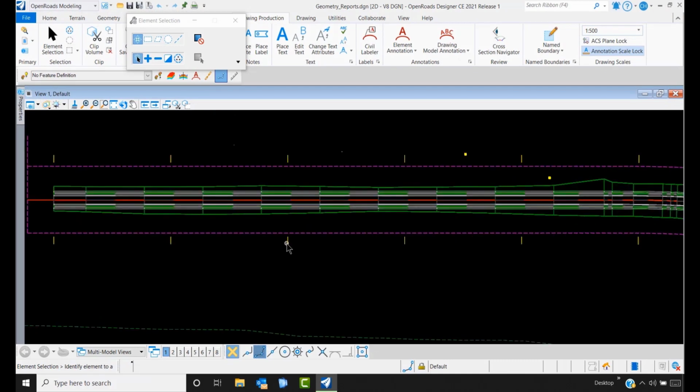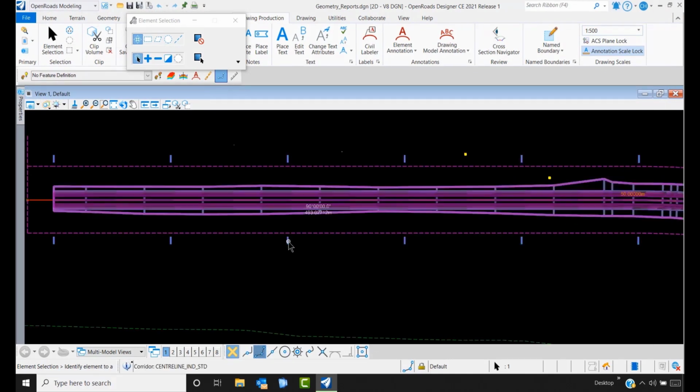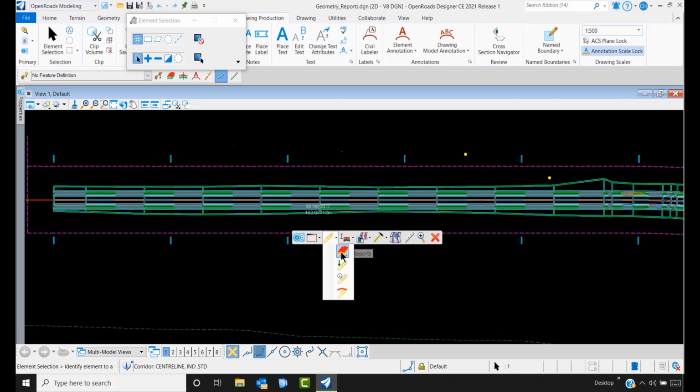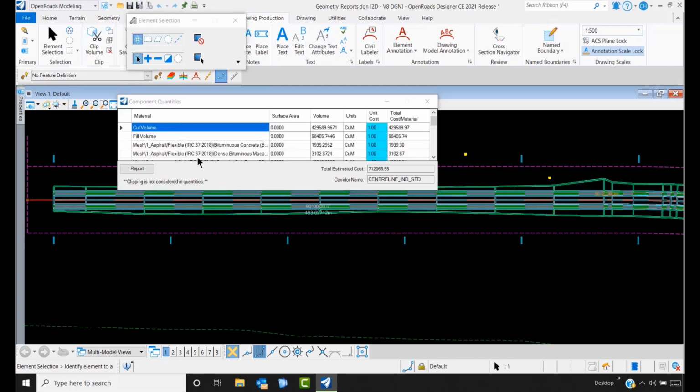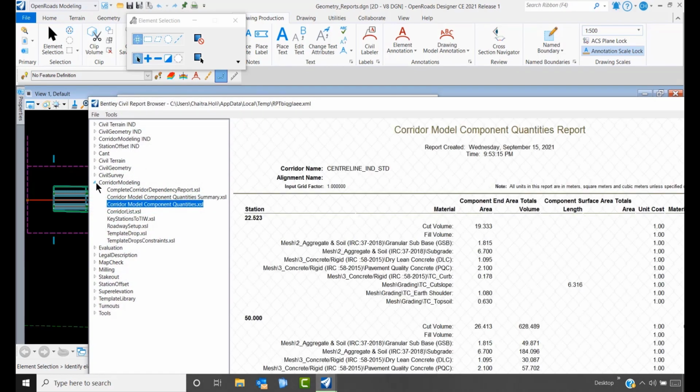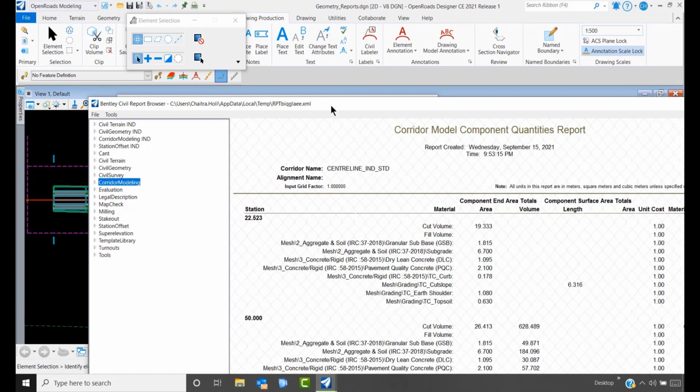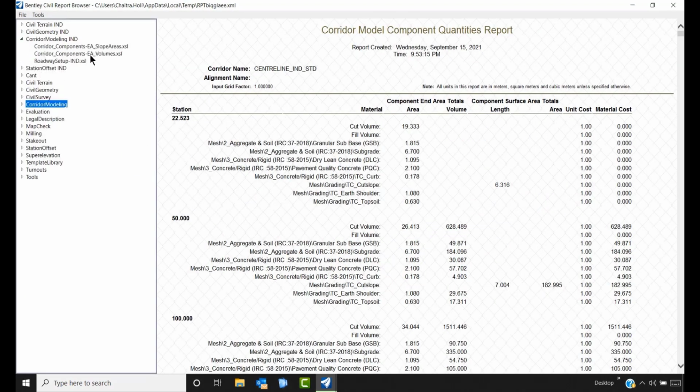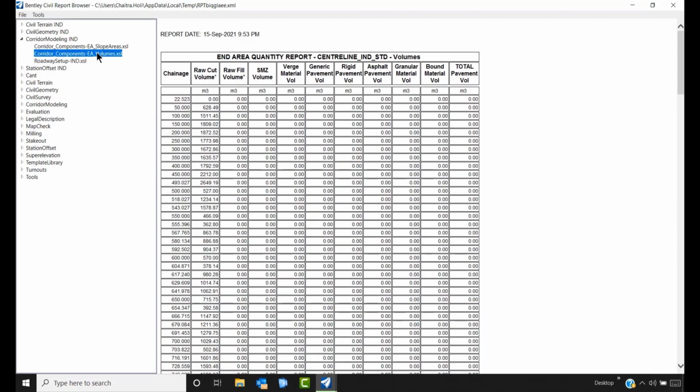Then we also have this corridor component reports, which will give me the summary of the reports, and if I want anything in detail I can come over here to the corridor modeling and click on the volumes.